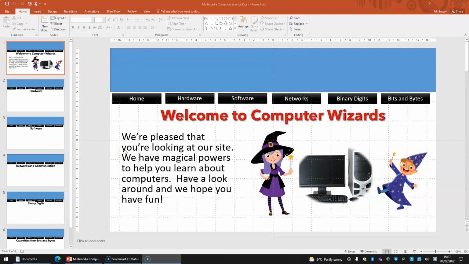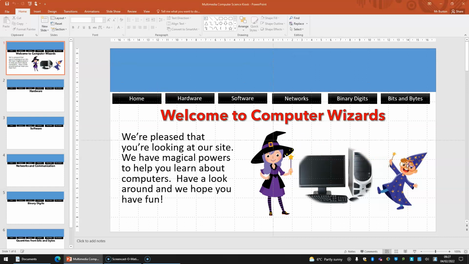Right, the next task is to adjust the banner. So again, we need to go and find the master, and we're going to adjust the banner from there. There's two ways of making a banner. What I'm going to do as an extension task is show you how to make one using a proper graphics package. So if you finish this task early and you want to develop and get better marks, you can actually use the graphics package to make the banner. But we're going to start off making a basic one.